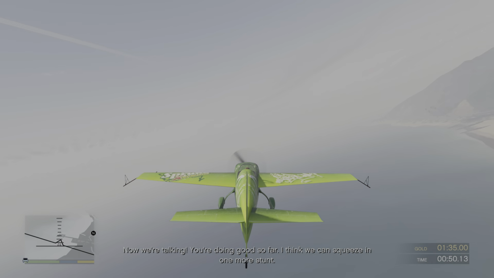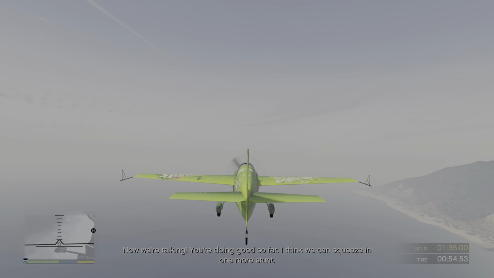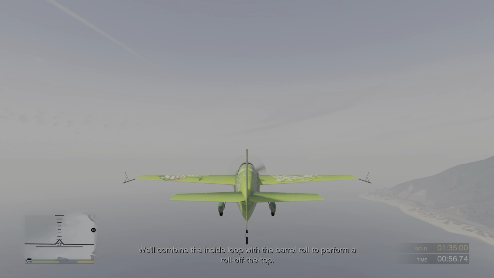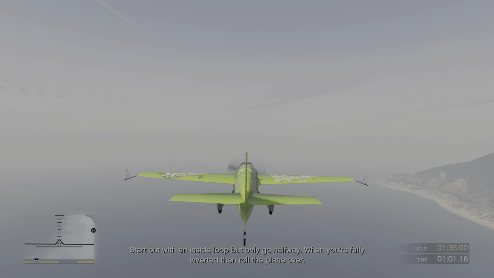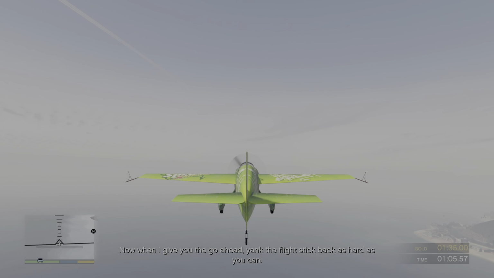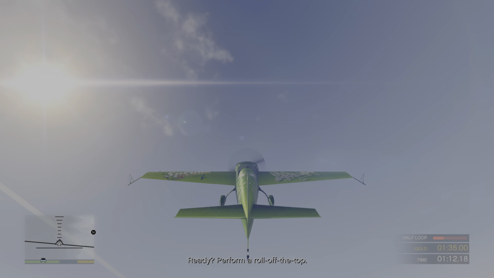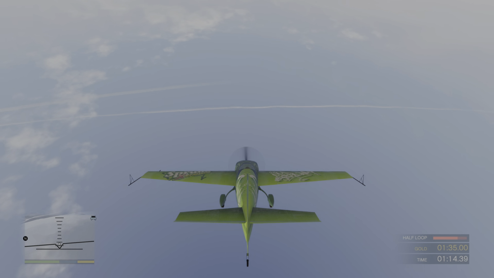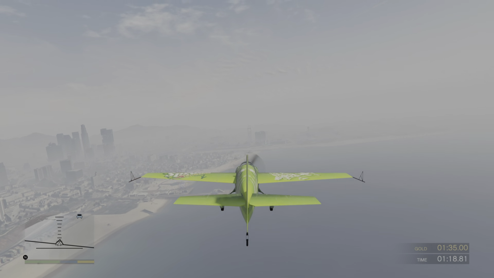Now we're talking. You're doing good so far. I think we can squeeze in one more. Okay, this is it now. Find the inside loop with the barrel roll to perform a roll off the top. Start with an inside loop, but only go halfway. When you're fully inverted, then roll the plane over. Now, when I give you the go-ahead, yank the flight stick back as hard as you can. Ready? Perform a roll off the top. Now roll the plane right side up. Did I do it? Oh, I did it.